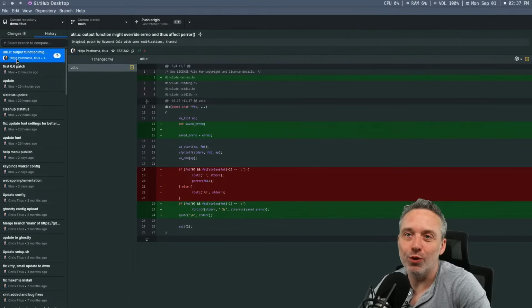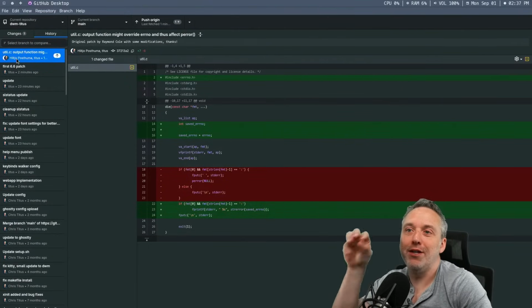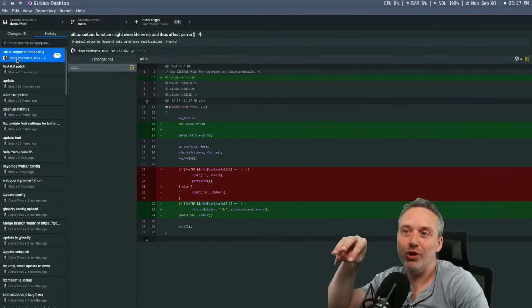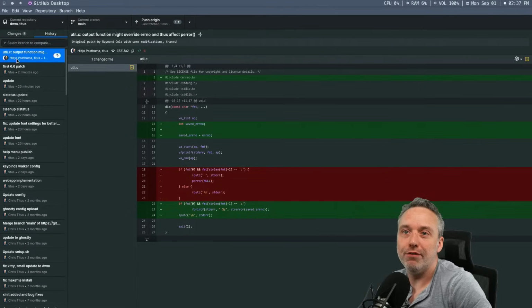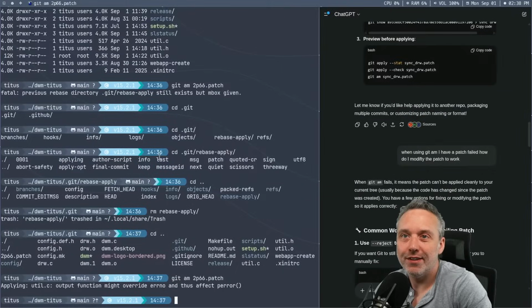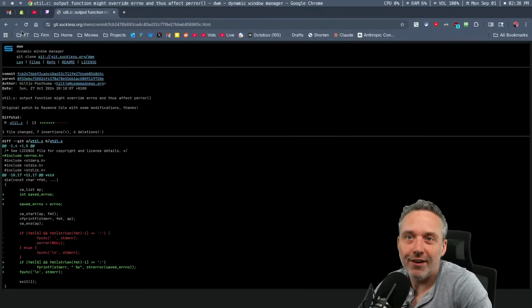So essentially we're just taking that patch from the official DWM, porting it over, but maintaining who wrote it, and putting it into the file. It automatically adds the commit and you're good to go. That's so cool. I love that. All right, let's do another one.